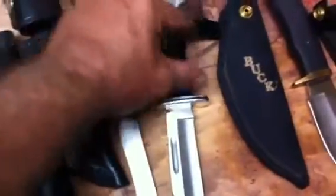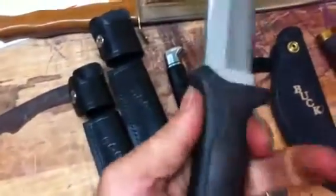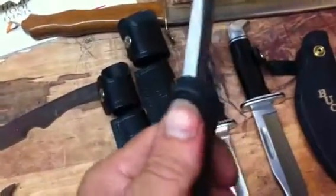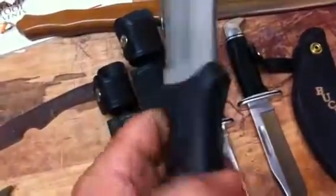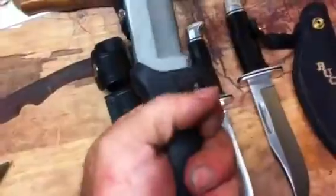So there you have it. We've got a no-name knife. Don't know what it's called. We've got the Pathfinder. We've got the Special. Vanguard, my favorite of all the knives here. And the Nighthawk. This seems to be the most popular knife and the most expensive knife. I guess it looks cool. I don't know. I don't buy a knife because it looks cool. I'm after the function. It does have a nice, what would you call that? Thumb rest, I guess. It's a softer rubber right there, and it gives you a good grip. It really does have a good grip all the way around. Fits nice in the hand.